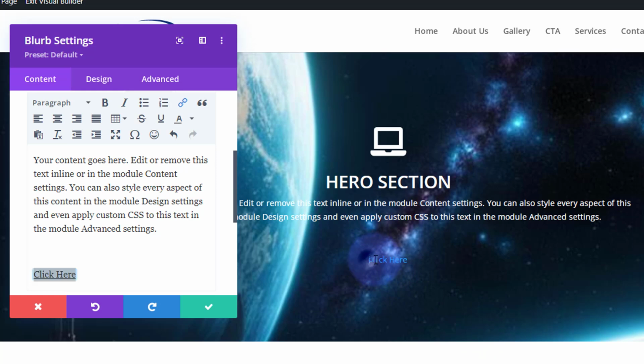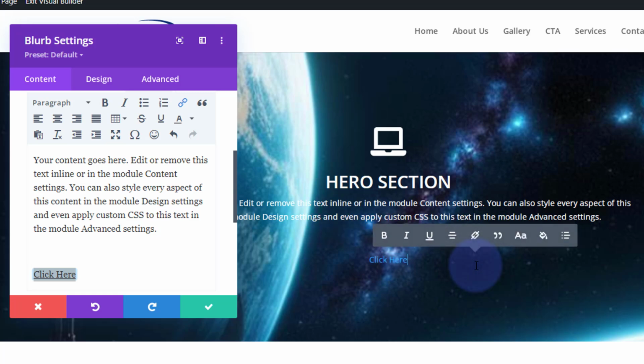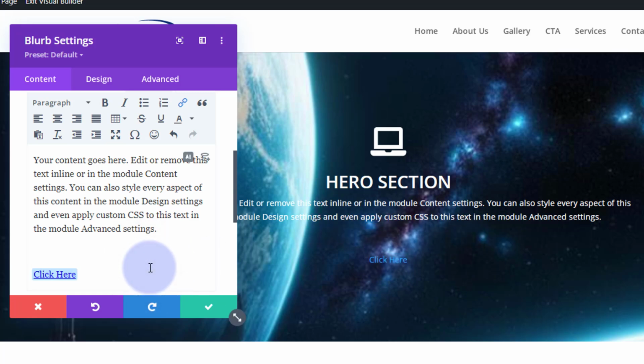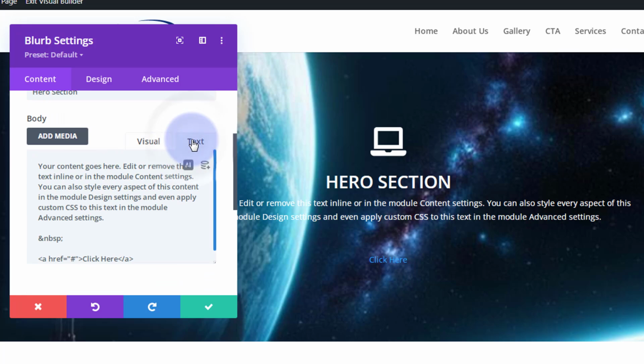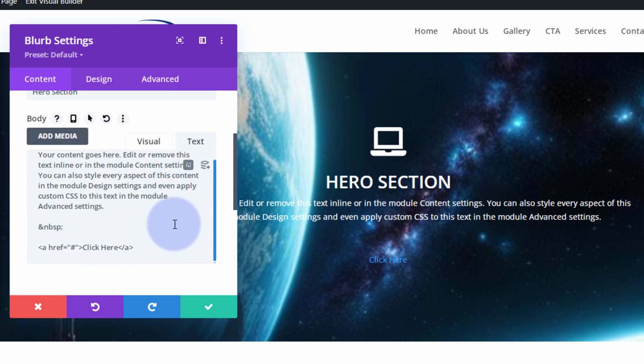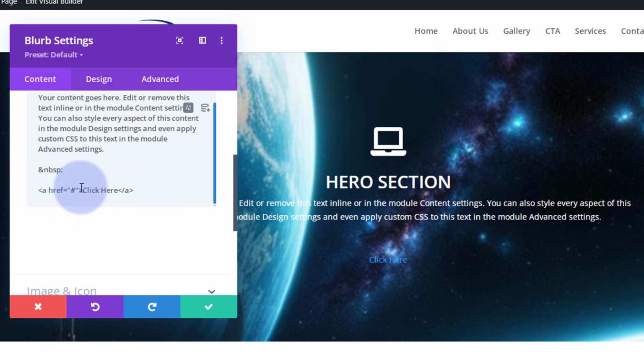Now I don't know if you can see that there. I've got a little link in there. It's light blue because that's my accent color for the site. Now that's not very interesting, but it is a link and you can click on it. If you want to turn that or any piece of text into a Divi button, you can do it with a bit of CSS code. Now all Divi text modules, and most WordPress modules in fact, have a text tab over here. Default you'll be on visual. If we switch it over to text, it gives us the HTML or the code. We've got a link there, then we've got our click here, and we've got a closing anchor tag there.